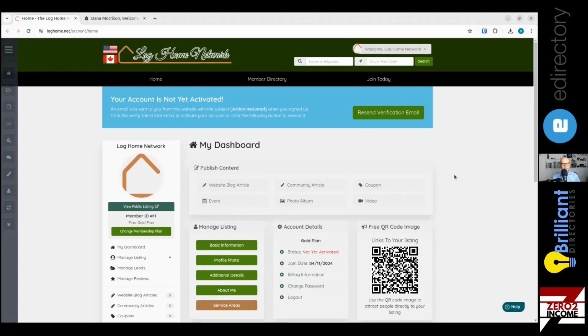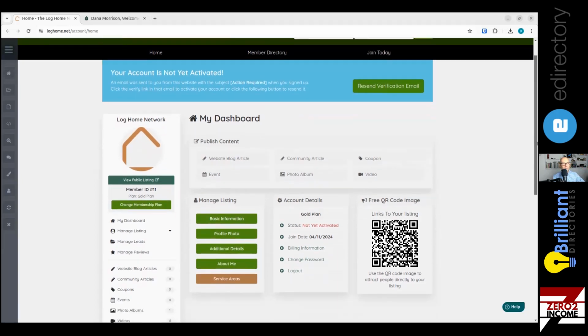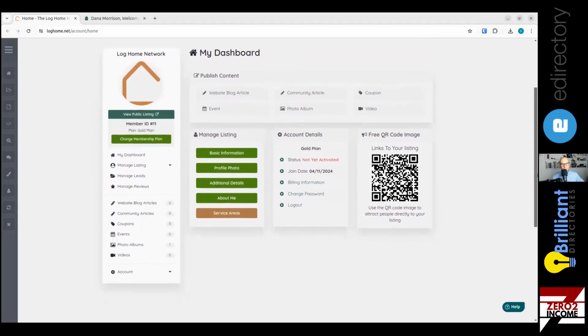Okay, so what do we see? Normally, let's scroll a little bit. We'd see the top bar here. We'd see our name in the top right corner. We can still search here for things. I'm not going to do that right now. We see home, my member directory, join today, which are links that I have in that top bar. And we're going to scroll down. So this is primarily what we're concerned with, this user experience. So what does this do for our customer? Let's walk around this, get the lay of the land, and then we'll go over to eDirectory and we'll do some comparison.